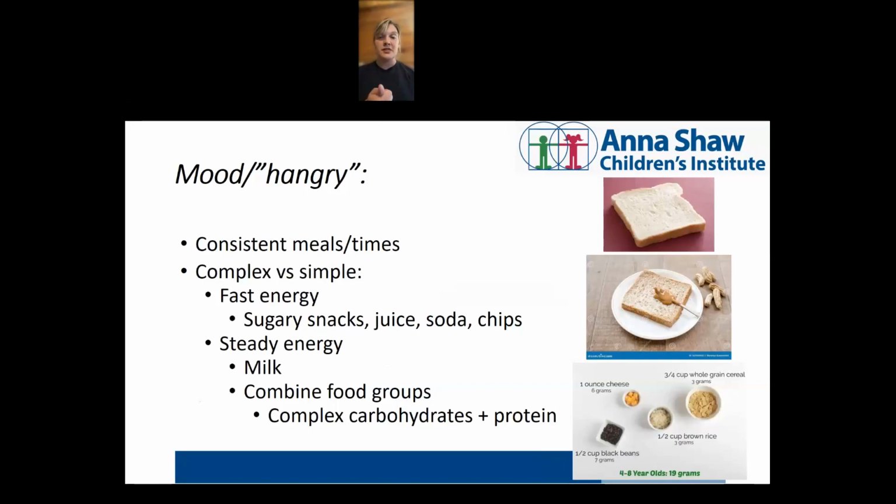So let's say instead of a soda, maybe we grab a fruit juice, or we diluted a fruit juice and we put some peanut butter crackers with that. Or maybe we got a piece of fruit and we put a string cheese with that. String cheese is going to be a protein. You're eating your fruit, and the protein now slows that fruit in the digestive process down. So you're just slowly taking that sugar out and you're not having that huge up and down.